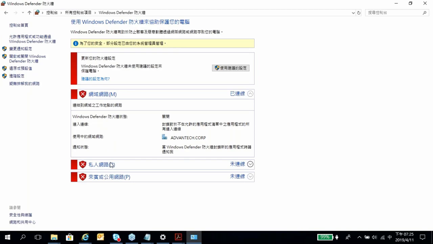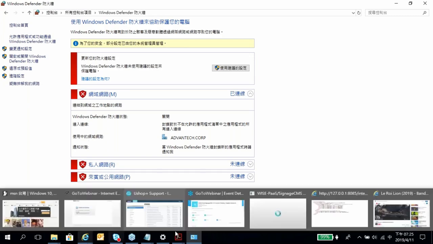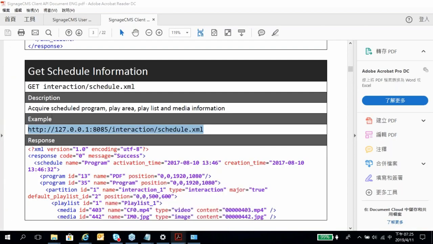But if you buy our SRP product, we will do this setting in our factory. So customers don't need to come here and do this setting, because we will set it in our factory. Okay, make sure your port is open.